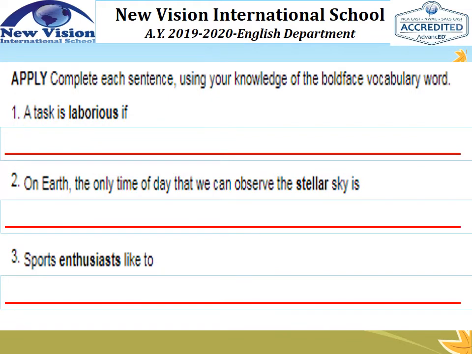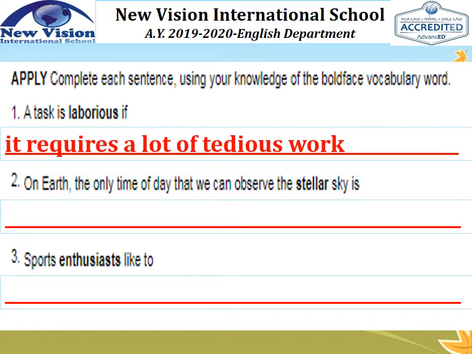And for the last part, complete each sentence using your knowledge of the bold-faced vocabulary word. So how did we define it yesterday? A task is laborious if what? What do we mean by laborious again? It is something like tiresome, isn't it? So, a task is laborious if it requires a lot of tedious work. So do number 2. You have the word stellar, and for number 3, you have the word enthusiasts. Write your answer now.